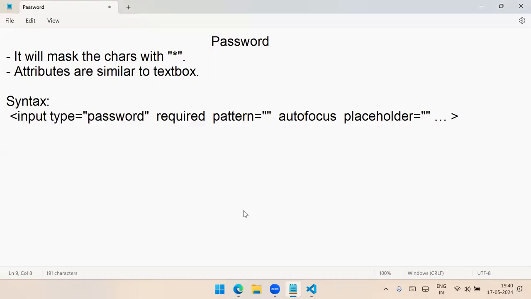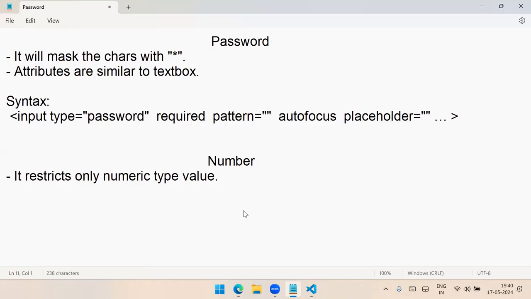Next, we have number. It restricts to only numeric type values; it will not allow others.